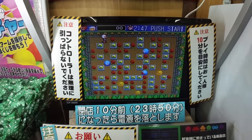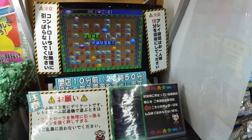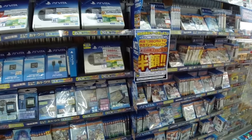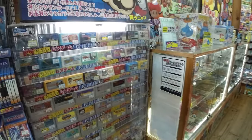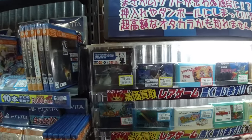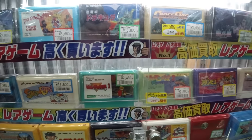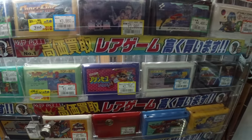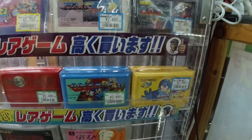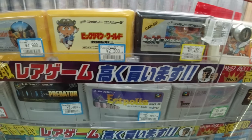More newer game stuff on display, another machine where you can win candy, and some Bomberman gameplay on a newer clone console. Let's continue — we got PS Vita stuff, and here comes the real deal: some Famicom and Super Famicom on display. We got Snow Bros — a really good game, great for co-op.